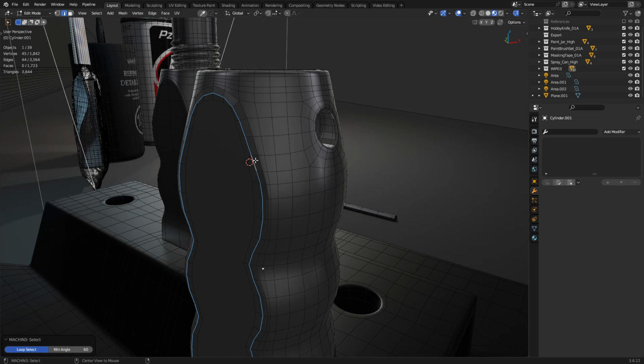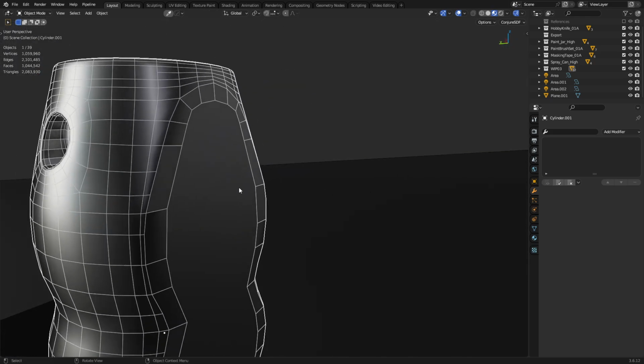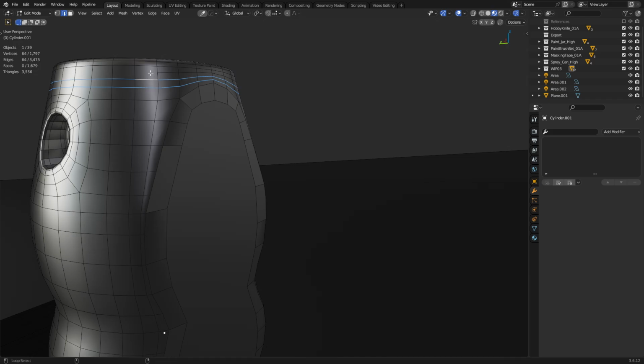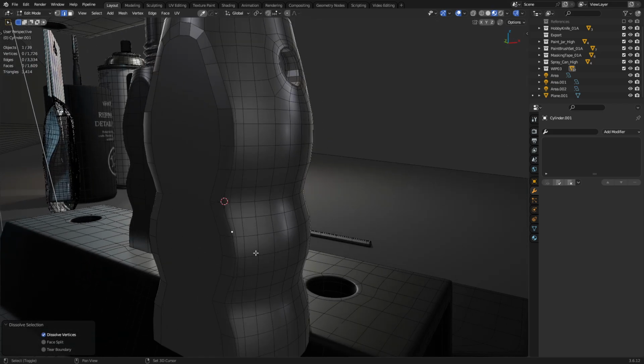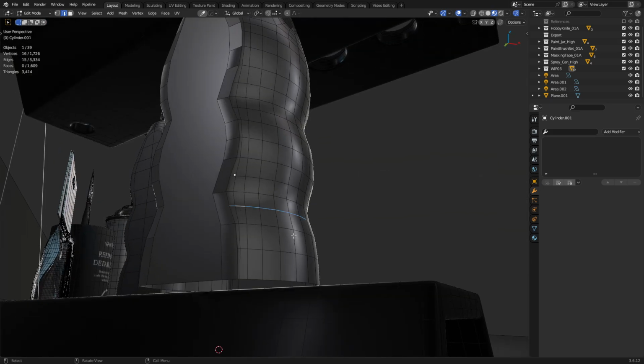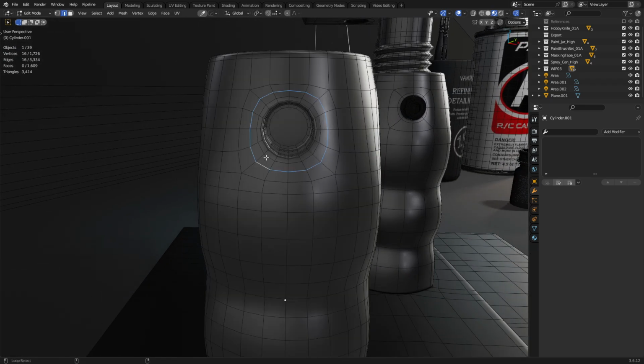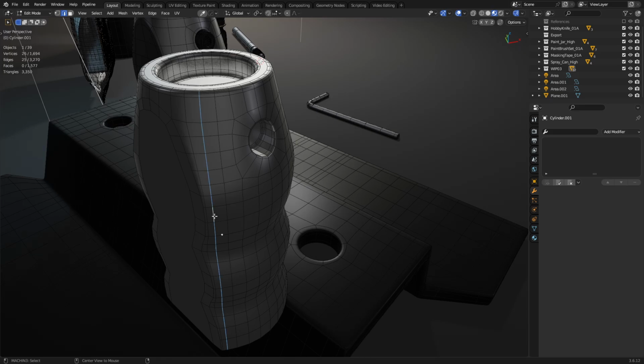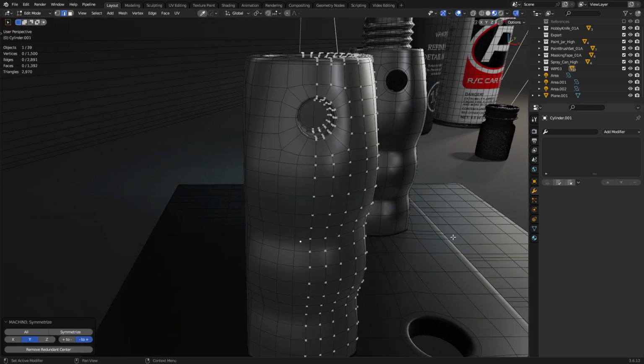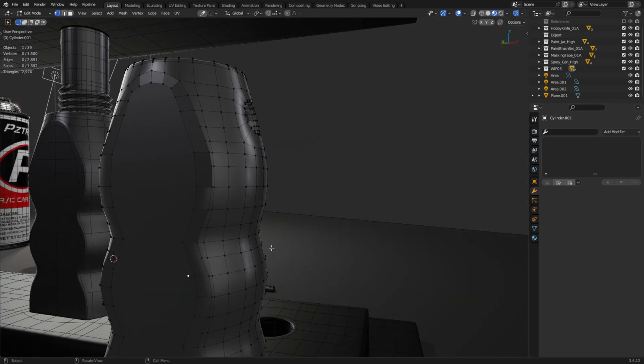Kind of shift things around, change them up. Turn that into your low poly. And of course you'd unwrap it and do all that fun stuff, right? If you like excess, you don't need the excess maybe. Or every other one of these you don't need or something. Maybe you don't need that one. Maybe you just want this one right here and you want to dissolve that. Right? Synchronize it. Optimize things like that, you could.